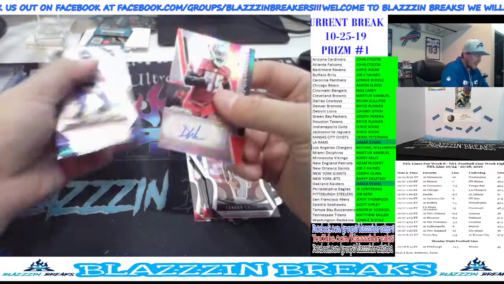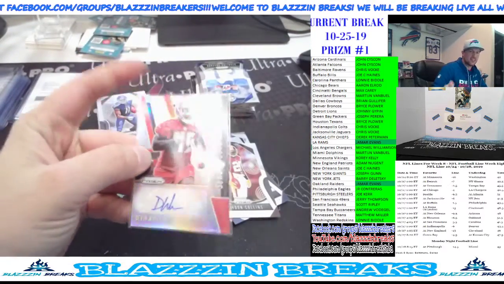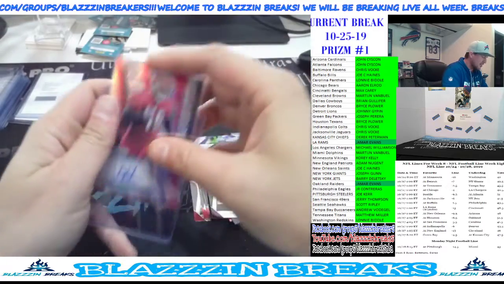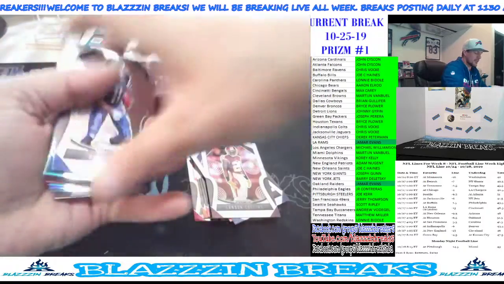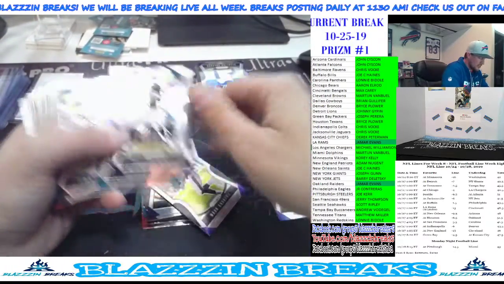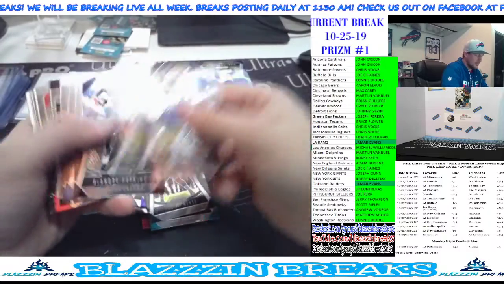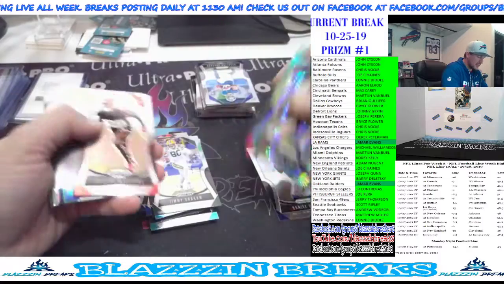Here we go. Devin White for the Tampa Bay Bucs going out to Andrew Vodagle. No banger yet out of this. We did get the case hit in this half, which was the Noah Fant. Broncos really tearing up the break as far as numbers go. A Drew Lock, a Fant case hit. There's a Daniel Jones. What's that, Matt? Caden Smith out of 175.